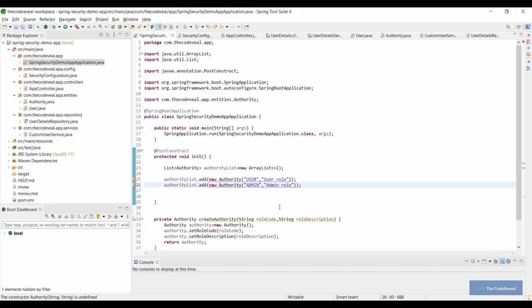Admin role, and let's give this create authority.